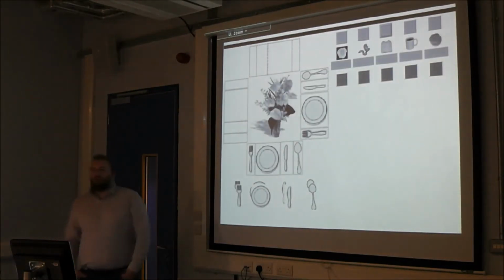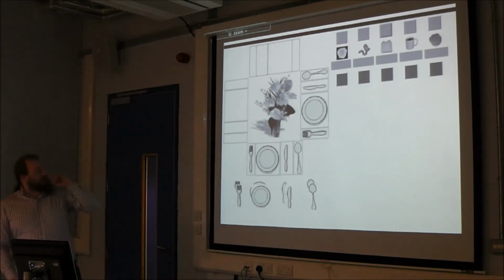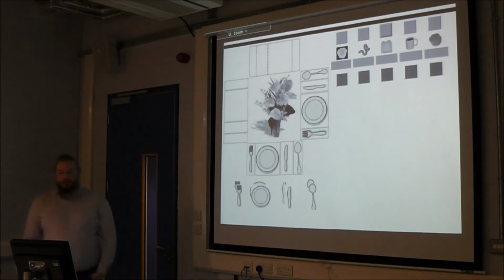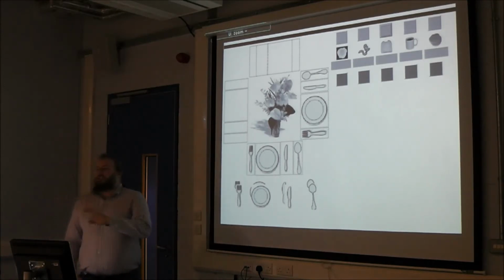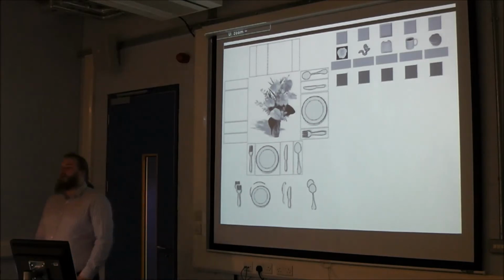So broadly the task looks like this. This is actually the simplest version of it, so setting the table here and then cooking the items on the side there. We actually did this so that every food item appeared on another page, so there wasn't a continual update of how long the food was being cooked for, just to try and make it a bit harder.